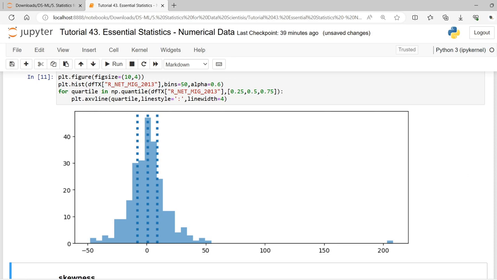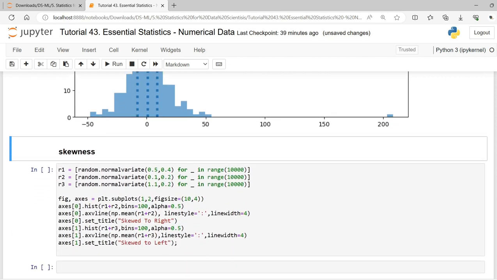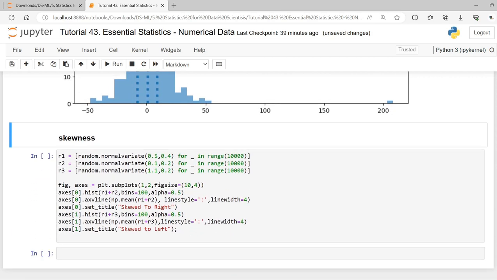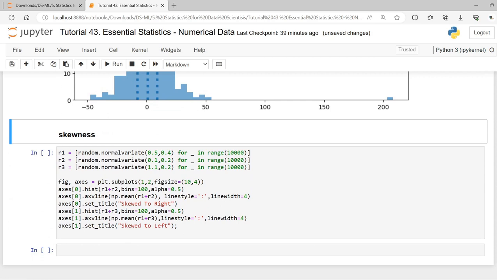Now we are moving on to skewness. Dear friends, skewness differs from the three measures of variability which we discussed previously. It measures the direction the data takes and the extent to which the data distribution tilts. Skewness is unitless. If the mean is larger than the mode, skewness is positive, and we say the data is skewed to the right, and otherwise the data is skewed to the left.